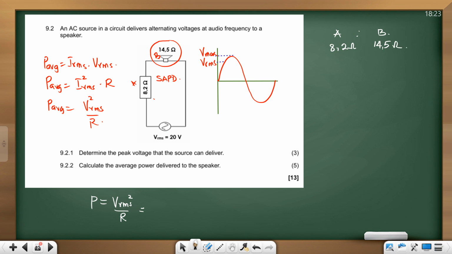And we want to divide 20 volts in this ratio. How do we do that? Let's try something quickly. What is 8 comma 2 plus 14 comma 5? All right, so I can then say 8 comma 2 over 22 comma 7 multiplied by 20. Give me an answer here. I want us to see something. And then 14 comma 5.